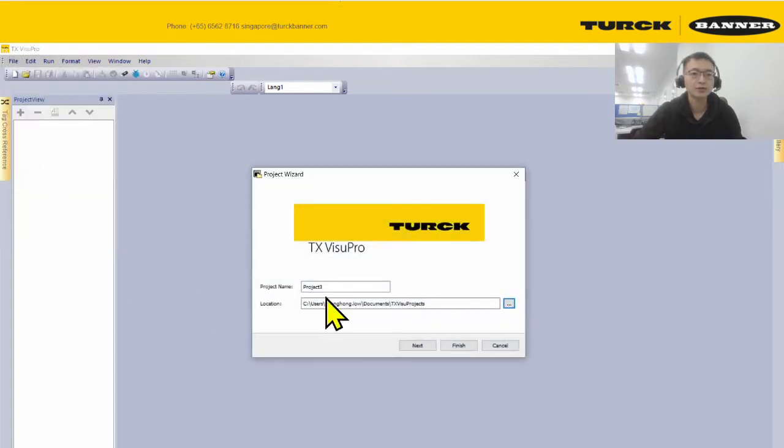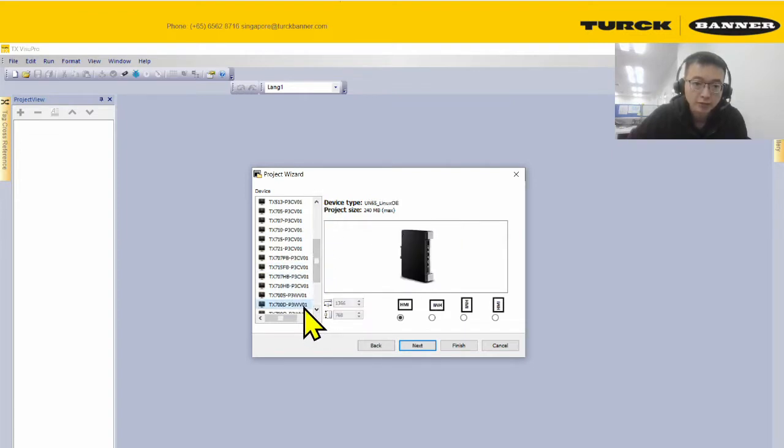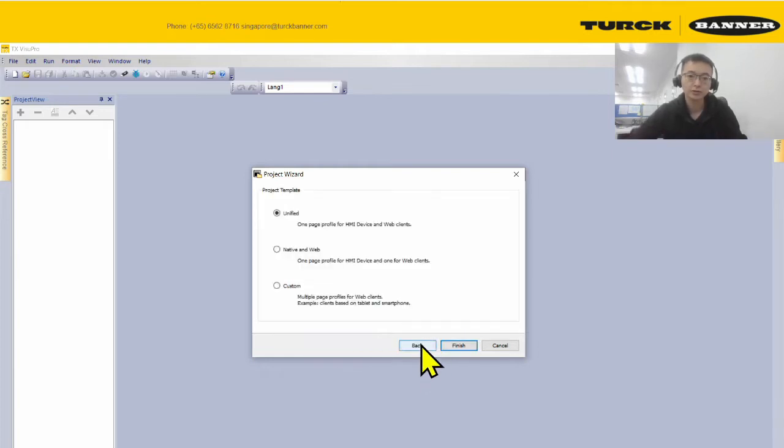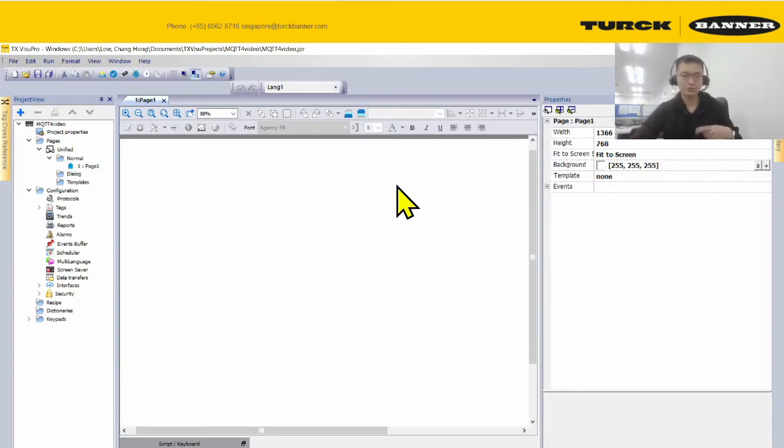So we're gonna start with a new project. Okay, gonna call it MQTT for video. Next, choose your hardware. I'm using TX400D. There is no actual HMI for this, so if I screw up anything, gone. Okay, that was unnecessary detail, but okay. So you get a blank page, right?